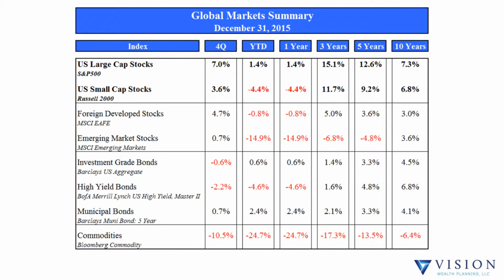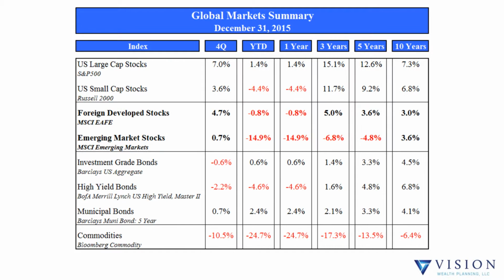Within U.S. stocks, large cap stocks posted small returns, while small cap trailed by a growing margin. As reported last quarter, Pinnacle portfolios have no exposure to small cap stocks, despite improving valuations. At some point, small cap stocks will emerge as an opportunity, but the team continues to avoid them for now. Within foreign stocks, developed country stocks were down slightly, while emerging market stocks were down sharply.